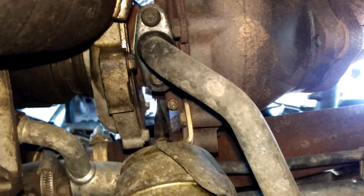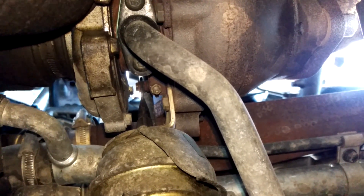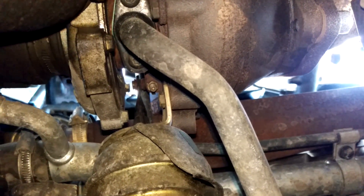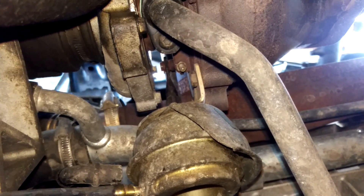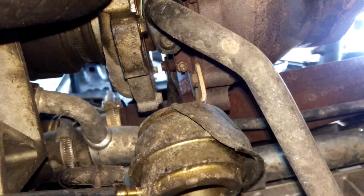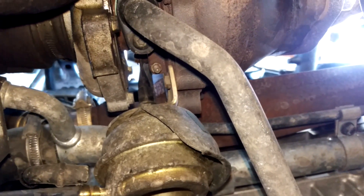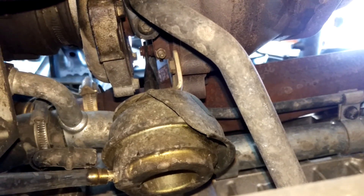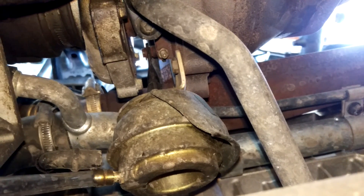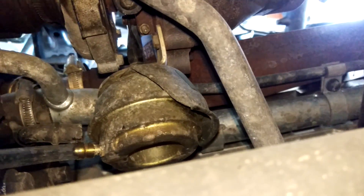I'll try and keep the camera still. Great, we saw the arm move there. I'm just going to release the vacuum in the gauge now, and we'll watch the arm go back. Great stuff. Just do it one more time, just check the full arm travel, pumping up. As you can see the arm's moving. So that shows that the wastegate actuator is working.